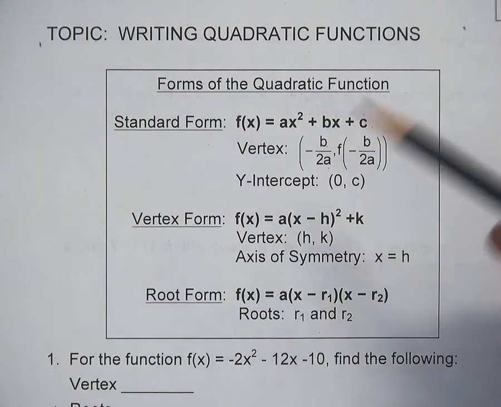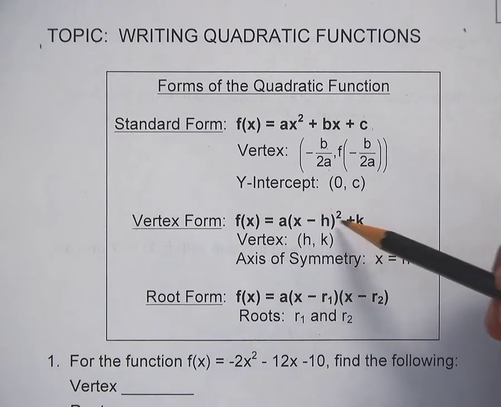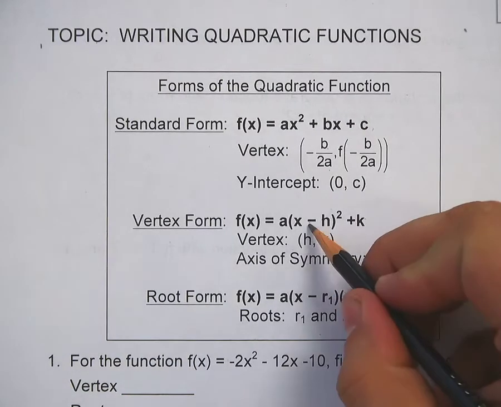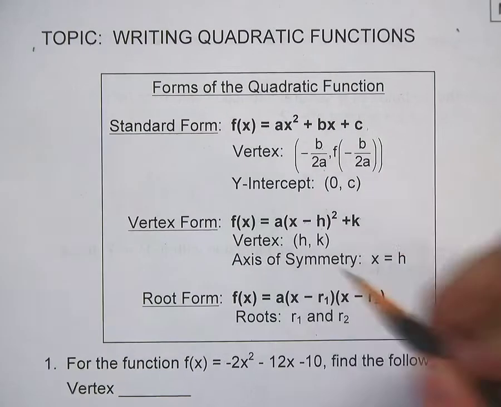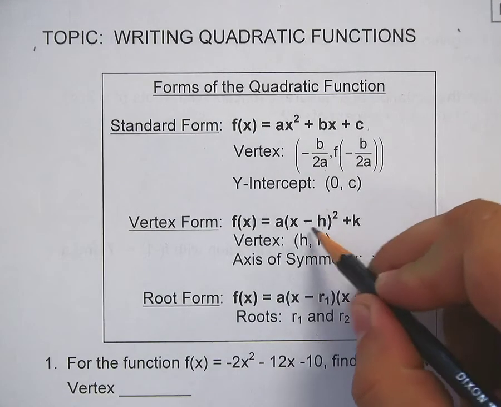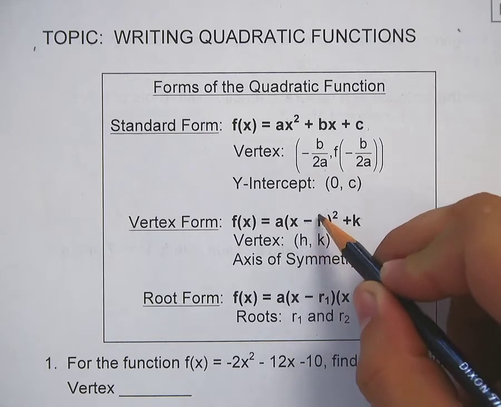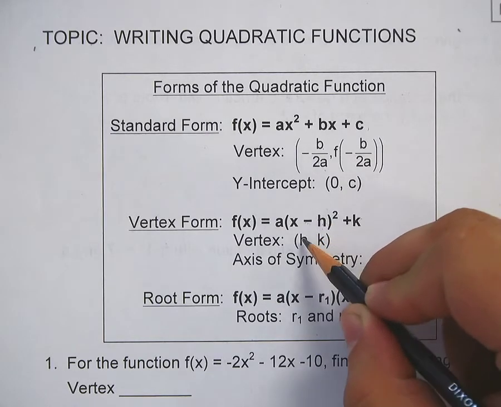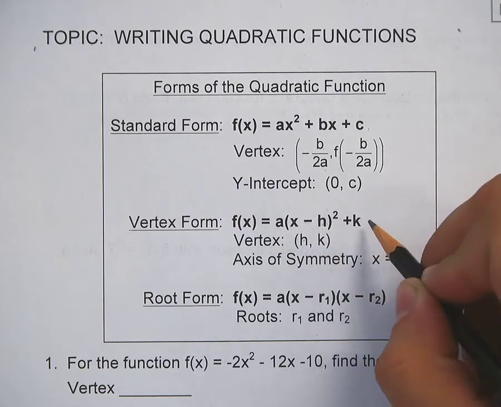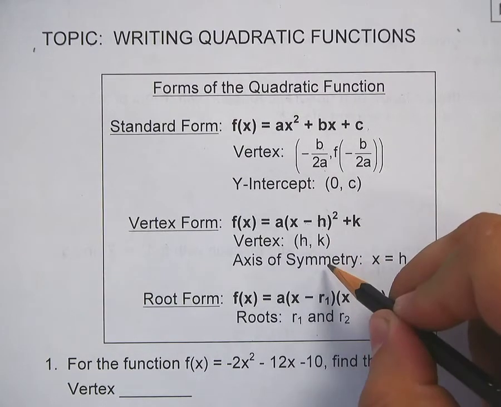Vertex form gives you the vertex, x minus h squared plus k, this h and k. Now this is really important to remember because of this minus right here. If you need to go in the hallway, you can too. That's okay. X minus h, so the minus sign in front of h has to be a minus for this h to be positive, because remember, we always do the opposite of what's in the parentheses. K is just positive k. So this actually gives you the vertex, h comma k is the vertex, and the axis of symmetry is h. So a lot of useful information there.